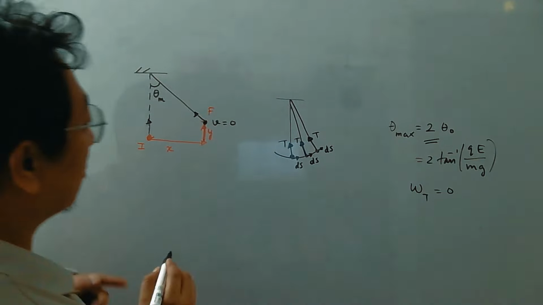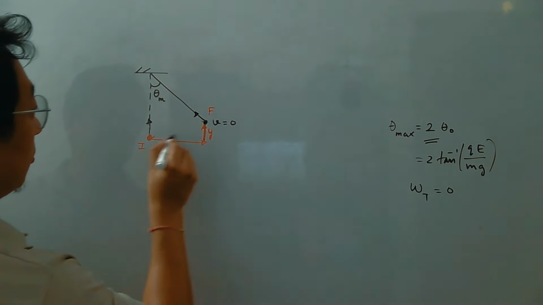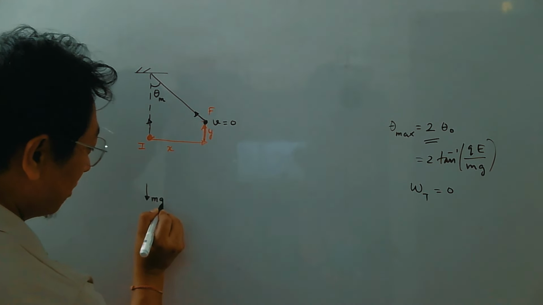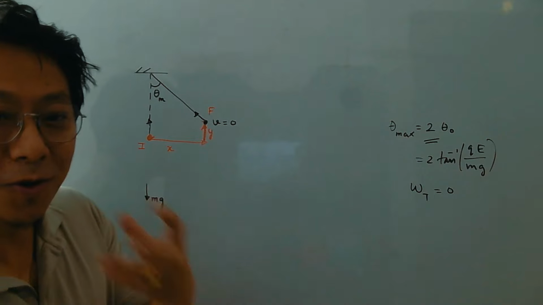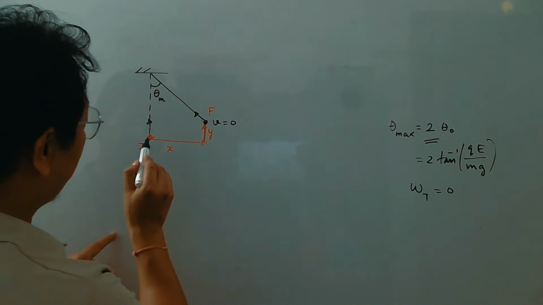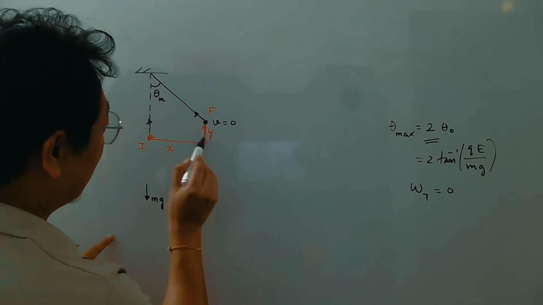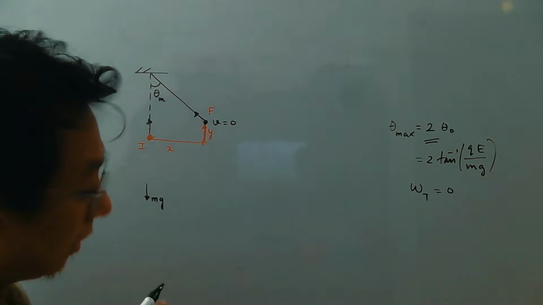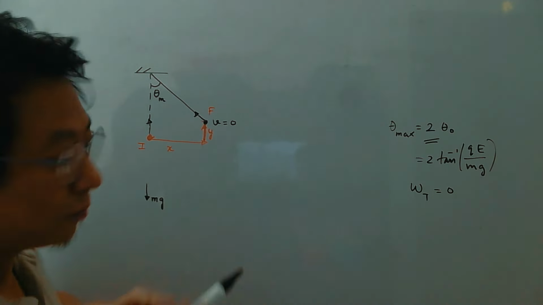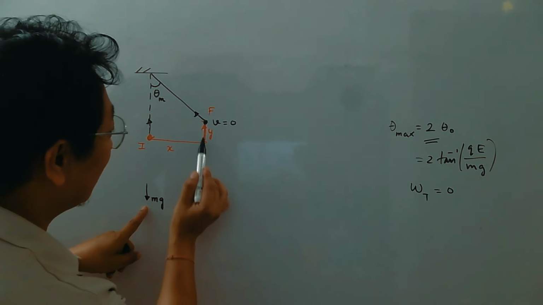Very good. What about work done by gravity? Let's try to see that. Now from here to here, the gravitational force is mg, which is a constant force. And if force is constant, we don't need to do integration, right? So from here to here, the displacement is this and this, right? Now you look carefully, this force is perpendicular to this displacement. So no work will be done in this part by gravity. So gravity will only do work in this part.